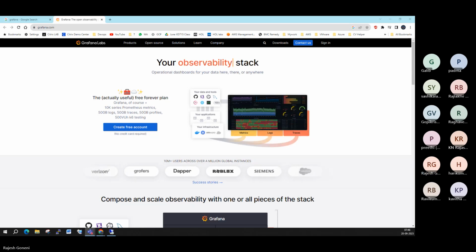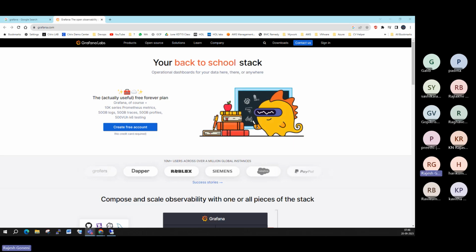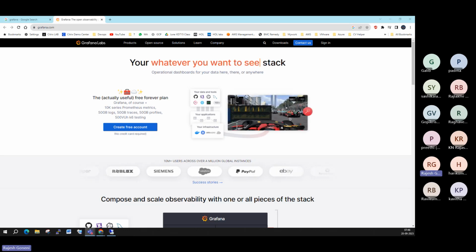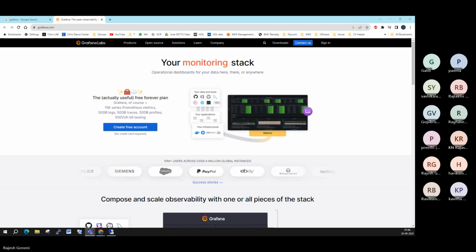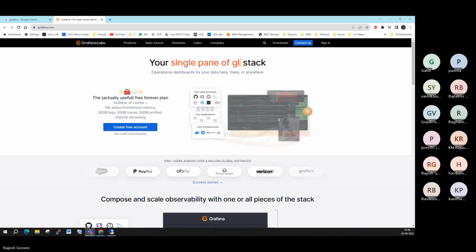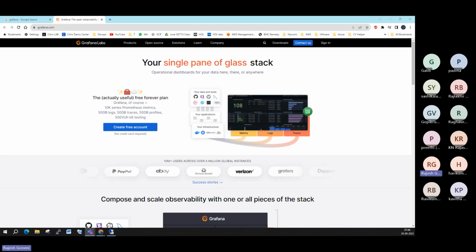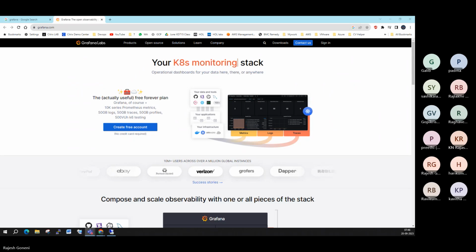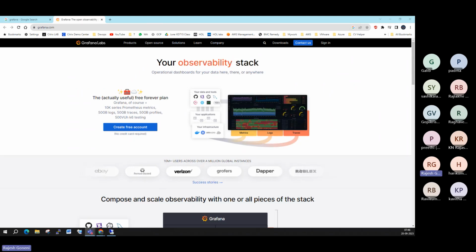Grafana is mostly used in a DevOps environment, for Kubernetes monitoring services, and also IoT devices monitoring. These are the purposes we use it for.